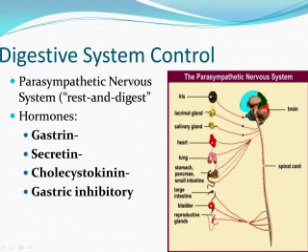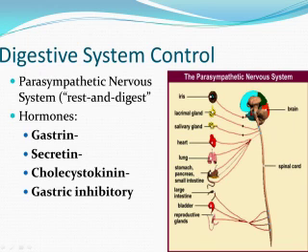The stimuli, thought, chewing, or taste of food activates the parasympathetic nervous system, resulting in increased release of mucus, hydrochloric acid, and pepsin in the stomach. The goal of this is to prepare the stomach for oncoming food. Gastrin is secreted by the stomach, stimulates parietal cells to secrete hydrochloric acid and chief cells to secrete pepsinogen.